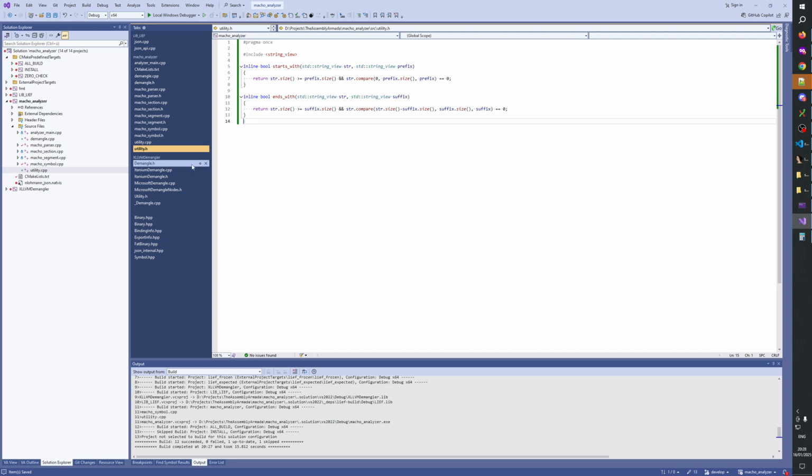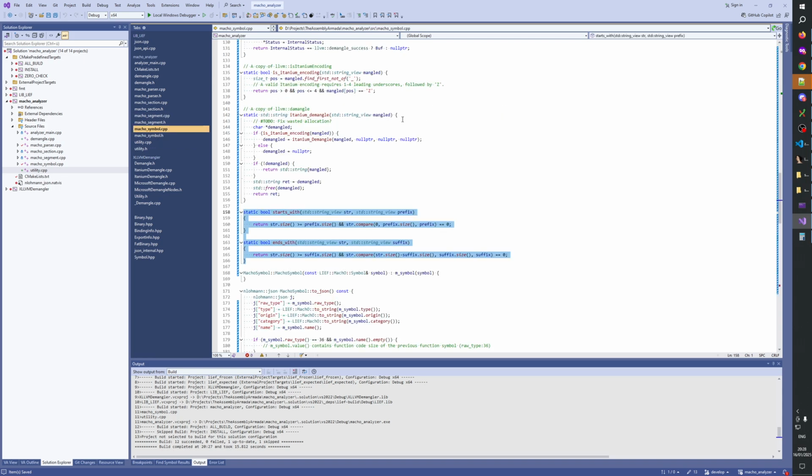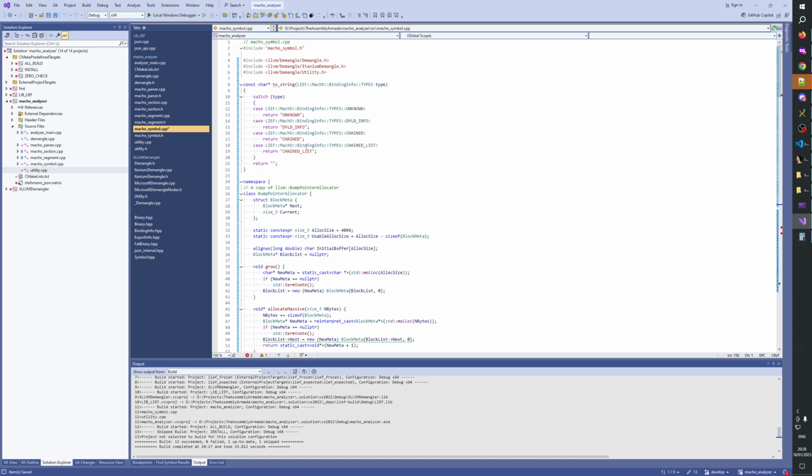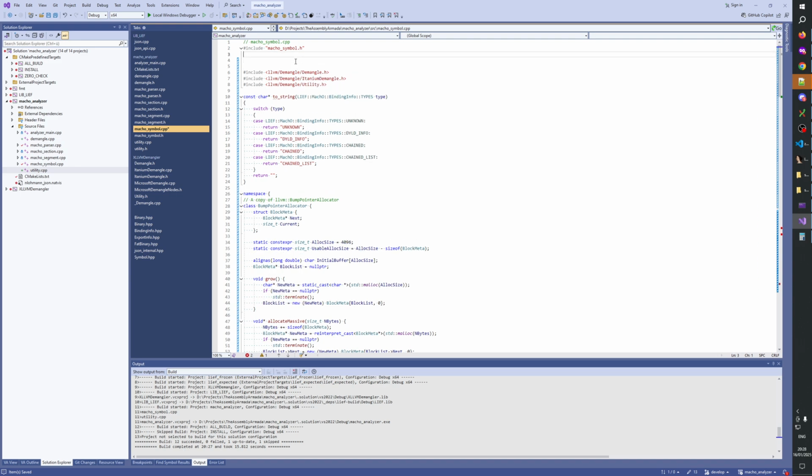Then we go here to symbol, and we remove this, and we include utility.h. There we go.